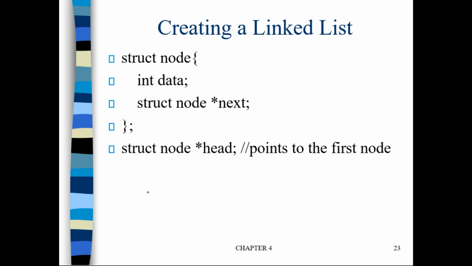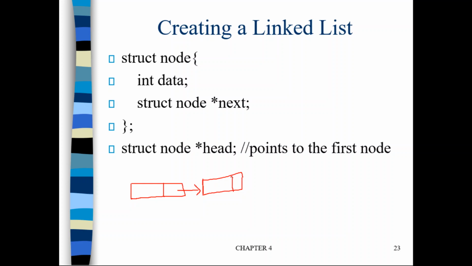In a single linked list, it's a basic version of linked list which contains a set of nodes. A node contains two parts, a data part and a pointer part. The pointer part of each node will point to the next node. This is how the single linked list is represented.